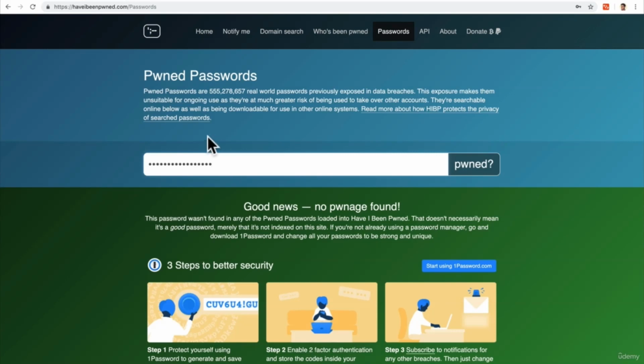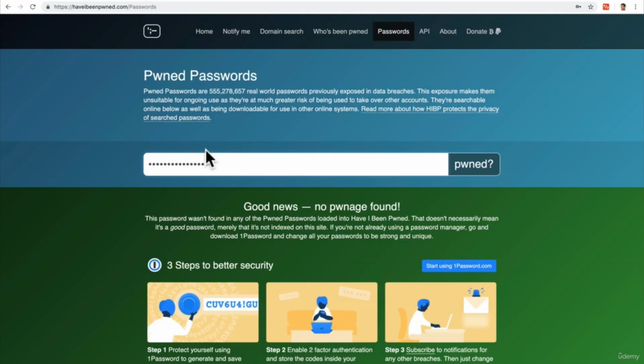And if your username and password has ever been leaked, a hacker simply runs what's called a brute force attack, where it just loops through all these leaked usernames and passwords and tries to log in. So maybe going into Facebook and just looping through this massive list, eventually they're going to hit something and be able to log in.